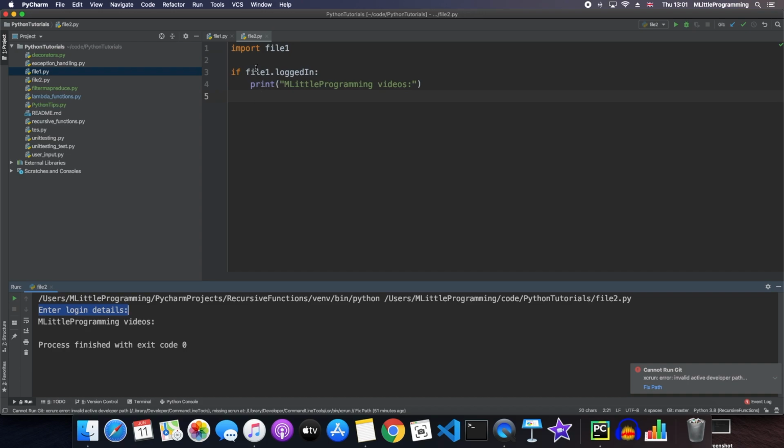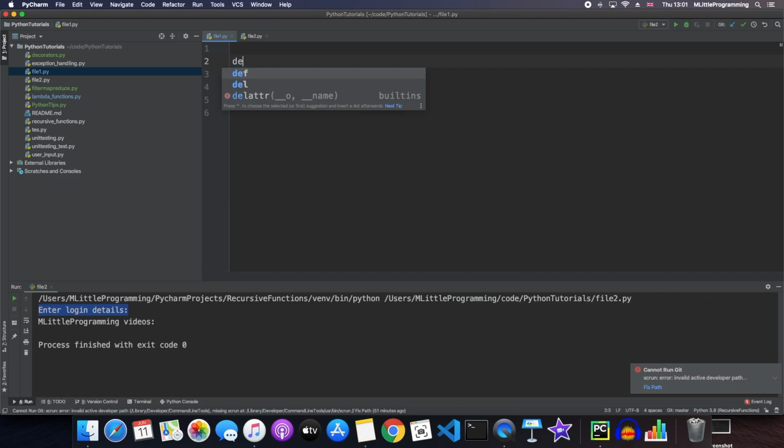Well, generally, in Python, functionality is split out into functions. And so we wouldn't just have these functions as a print statement and then a variable. We would have these two separate parts of functionality in separate functions. So we would create a function and say login, as this is the functionality to login. And inside of that, we want the user to enter their login details.